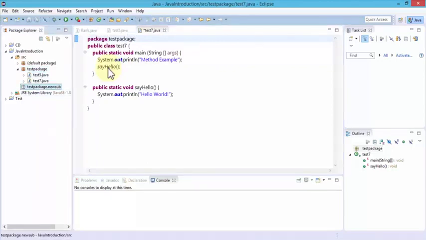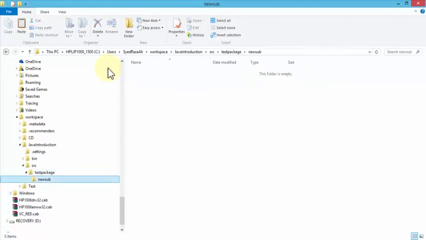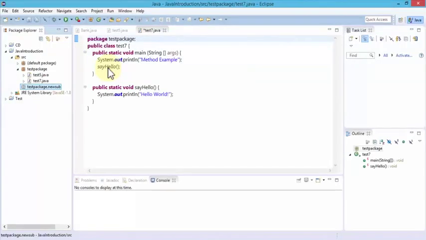And of course, there are no Java files within the sub package. I can always drag and drop and organize accordingly. If I were to navigate back to my Windows Explorer, notice the new sub folder is already created. And of course, at this point, it does not contain any Java files. So I hope this helps. Practice using and creating various Java packages and organize your code so that it's easier and you can reuse that code later on in various Java programs. And with this, let's move to the next lesson.